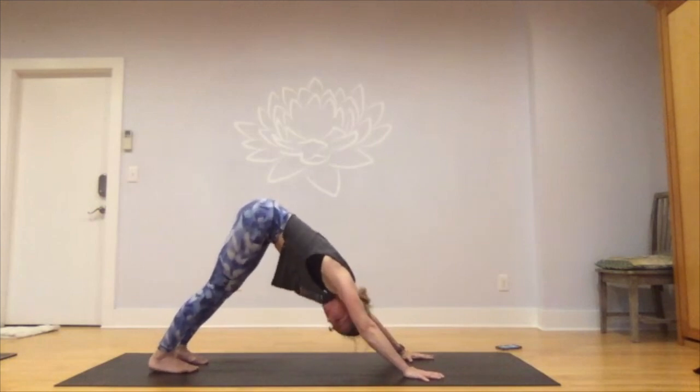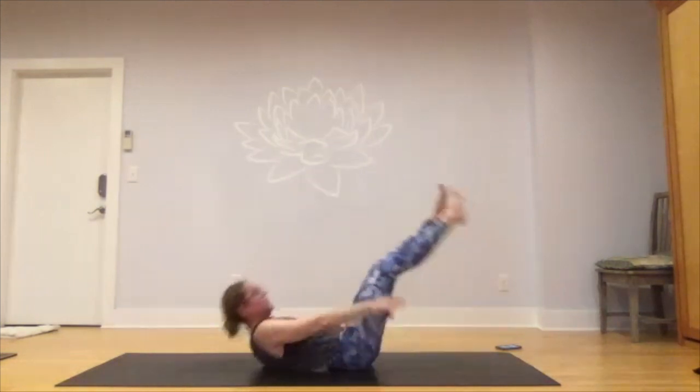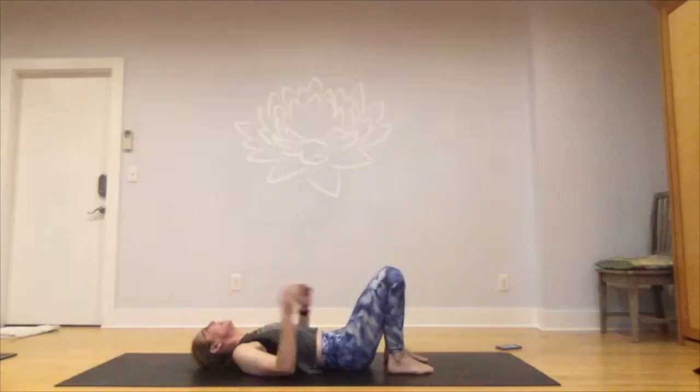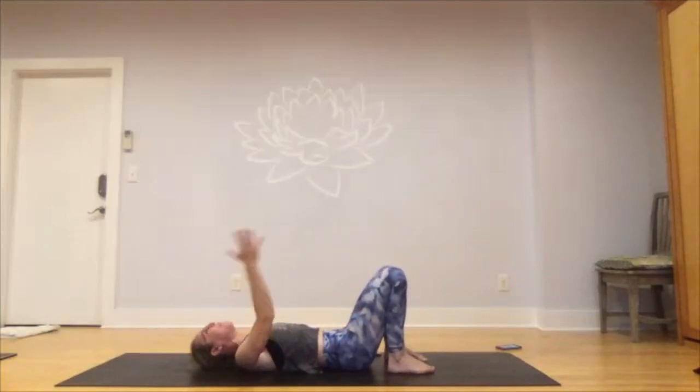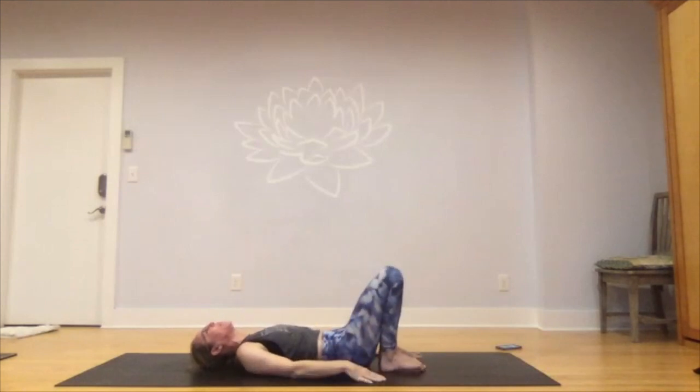Okay, so we're gonna jump through to lay down on our backs. You're gonna take a deep inhale. Exhale, look forward. Step or hop through. Lay down on your backs. Okay, we have five Urdhva Dhanurasanas, five bow poses, okay? So prepare yourself or take a bridge if you're really tired.